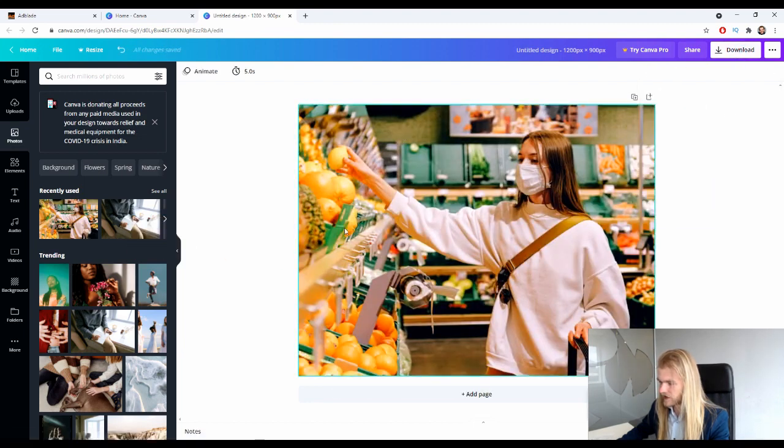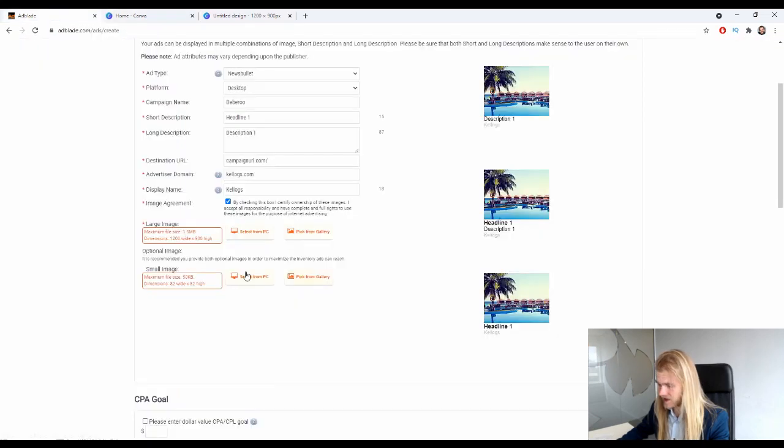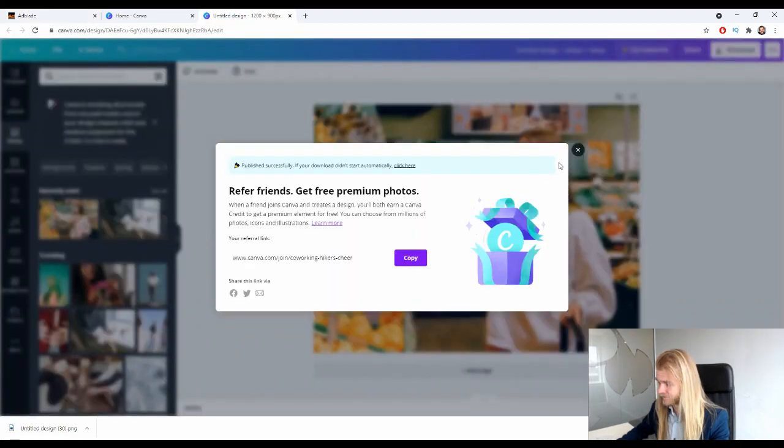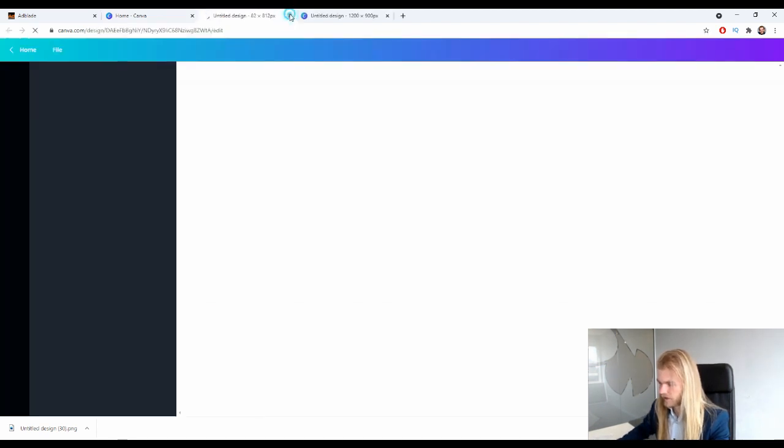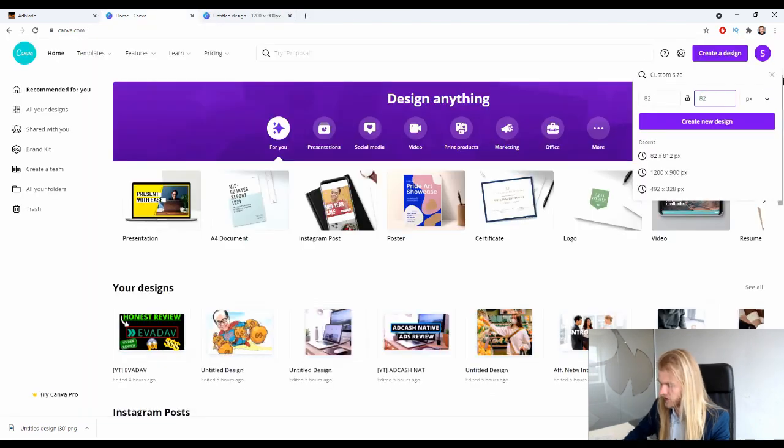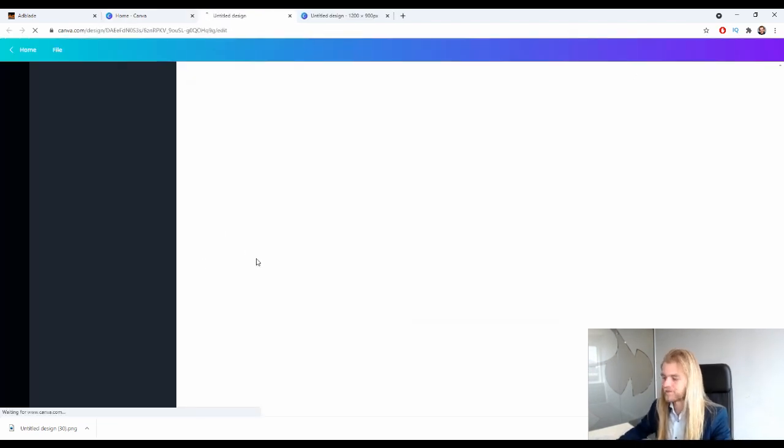That is going to be the large image, and then the small image is going to be 82 by 82. So it's going to be a square image. Interesting. 82 by 82 is quite small. I don't even know if we can reach that with Canva. We can. Whoops. That one shouldn't be there. All right, there we go.